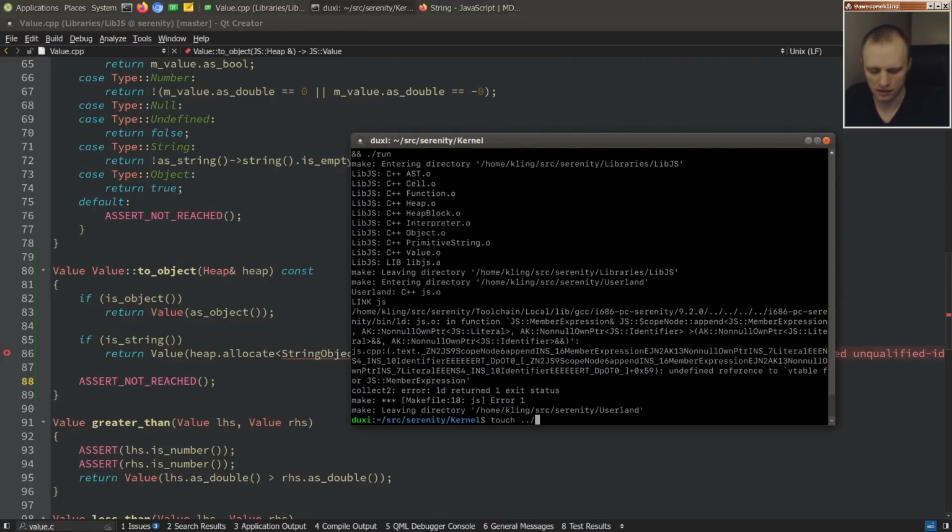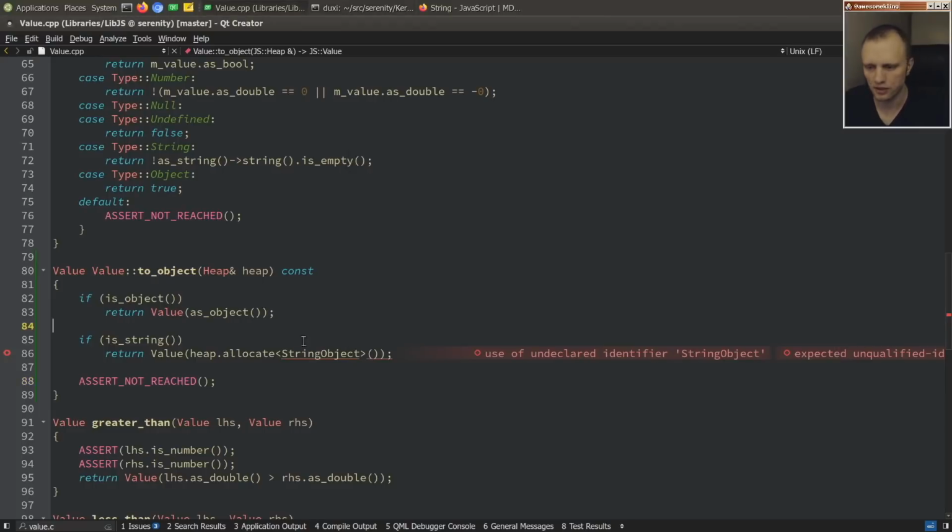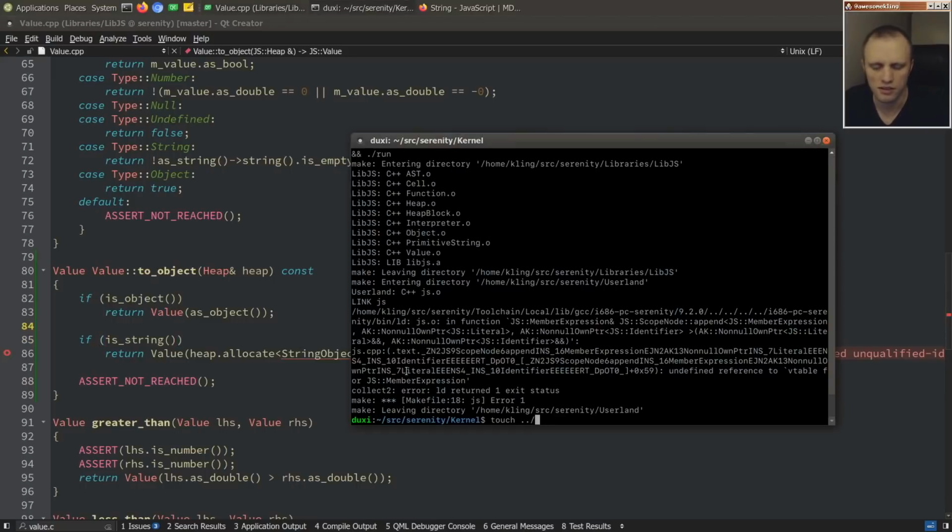Okay, now we need a string object. So that's where we're going to sneak in the length property, by the way. When we construct the string object, we're just going to put a length property on it. I think normally what happens is that length is actually on the string prototype, but we're not going to do prototypes today. That'll be another video. Right now we're just going to make a string object, put a length property, and then make sure that this code can actually access the length property. And that'll get us ahead, I think. This will be some good stuff.